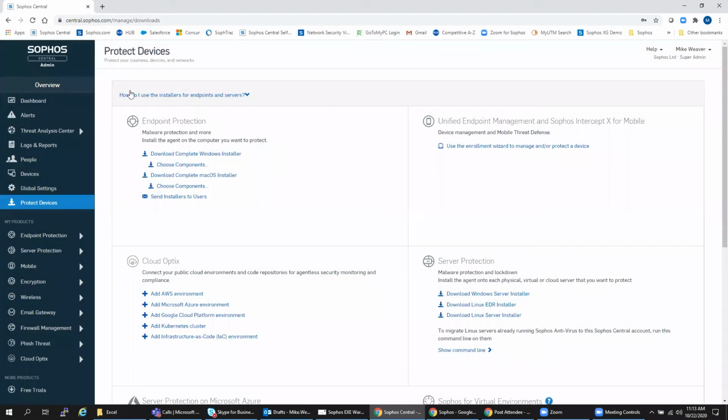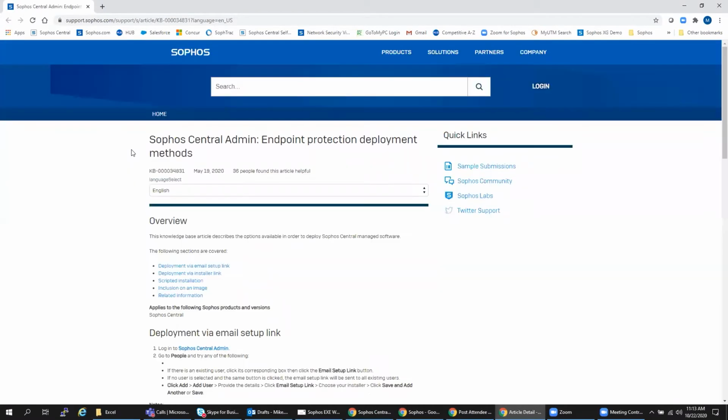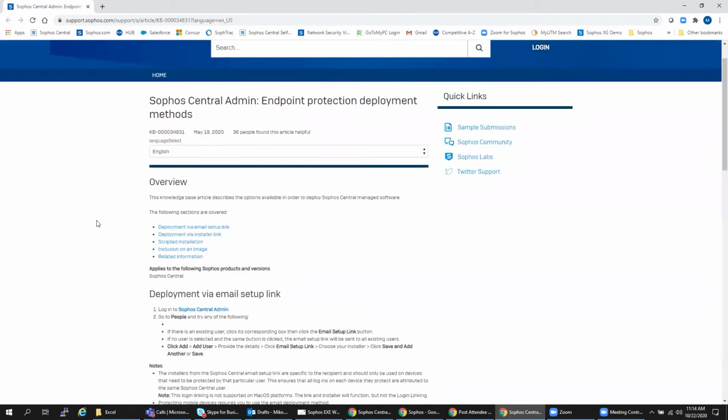But how you actually push out the endpoint to users today, I have this little down arrow here. It says how to use these installers for endpoint and servers. And then you'll see here that it says learn more. So if I click here, it actually takes me out to a knowledge base article, which then walks me through all the different ways in which we can deploy out our endpoint product to the user population.